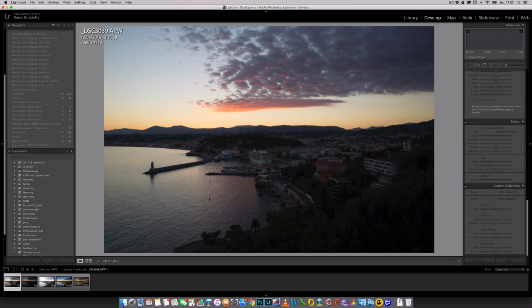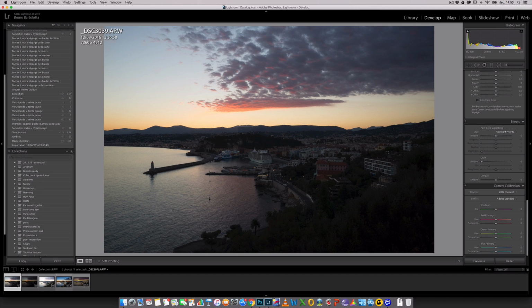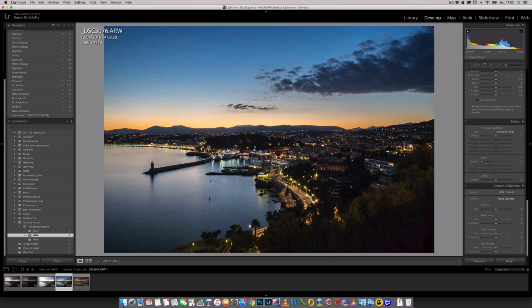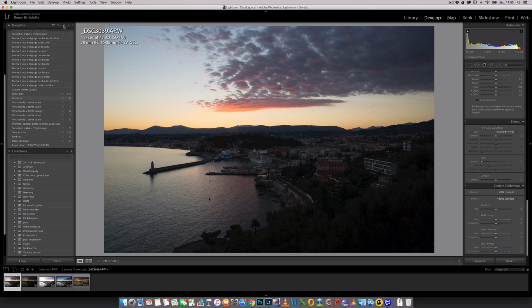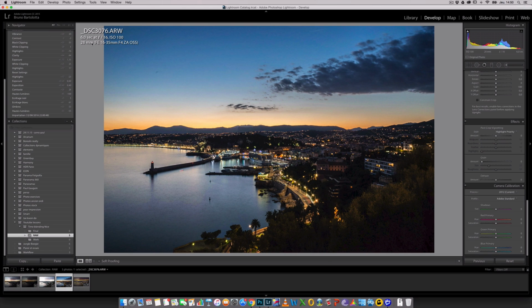Both shots have been taken on a tripod, so just a few words on how to shoot this kind of stuff. What you really need to be careful about is, once you have your composition, not to move, not to zoom in or out, because otherwise your pictures are going to be a bit different, and there's no way you're going to be able to blend the lights perfectly within the first shot. So if you look at this picture, this was taken at 28 millimeters and this one also at 28 millimeters. So I didn't change a single thing. I just waited for the lights to appear and then I took the second shot.